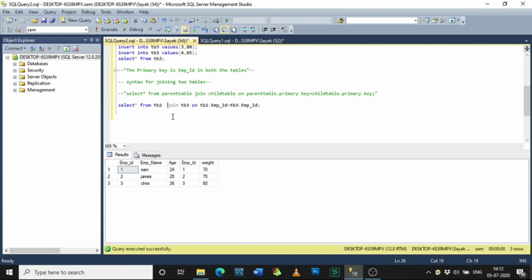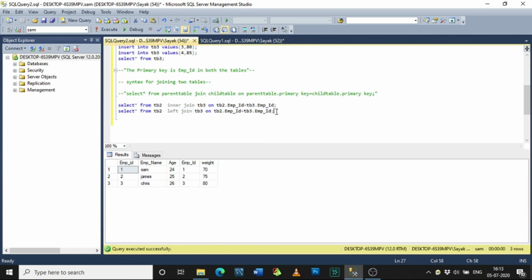Now let us do the left join. Always remember one thing, the syntax for inner join and the left join is almost the same. Just copy paste the command and change the inner join to the left join. Select and execute. Now this is the left join where it has shown the left side of the table and the matched records of the right side of the table.